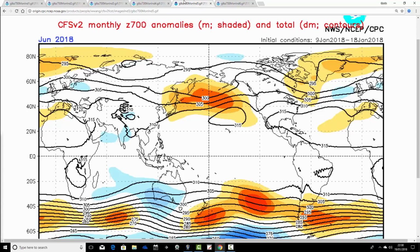We go through to June, and these odd-looking patterns continue. Where was all this northern blocking in the winter? That's what we have to ask ourselves, because in June, month 5 now, so it is just for fun, but in June, again, we've got a northern blocking signal here, with above average heights to our north. That's never a terribly good sign in the summer, because as you see there, we've got an area of below average heights in the Atlantic, and also over here across sort of Denmark and that sort of area. We have got some above average heights to our south, but they're not really doing a great deal for us.